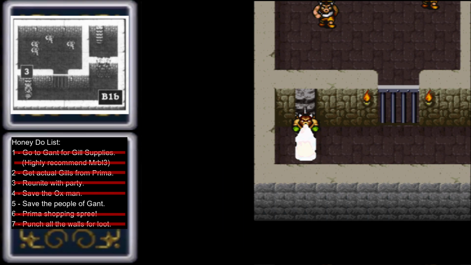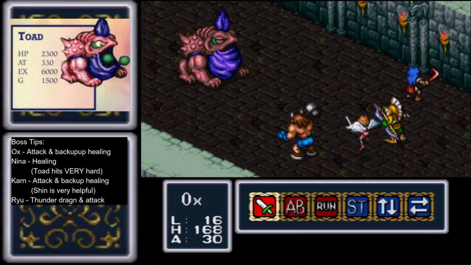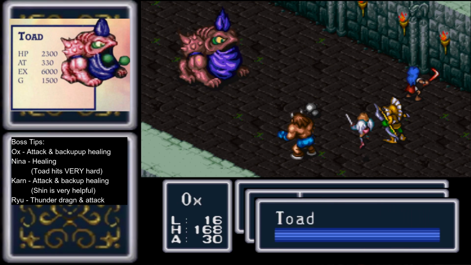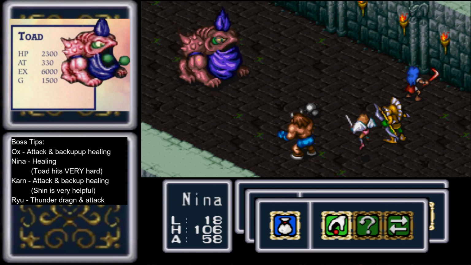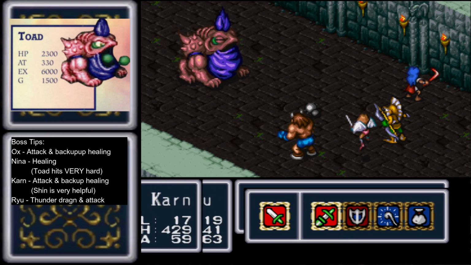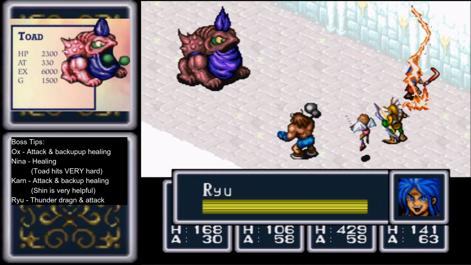Enter our next boss fight, Toad. Very familiar to our first boss fight, right? Except this one's gonna hurt. So you're gonna want Ox to attack, Nina, just do her normal, Karn should always be attacking, and Ryu should be turning into a Thunder Dragon.